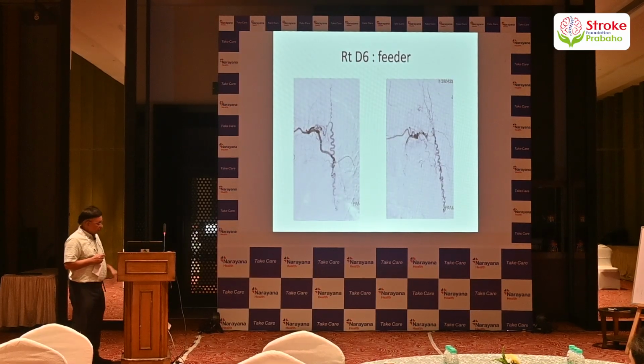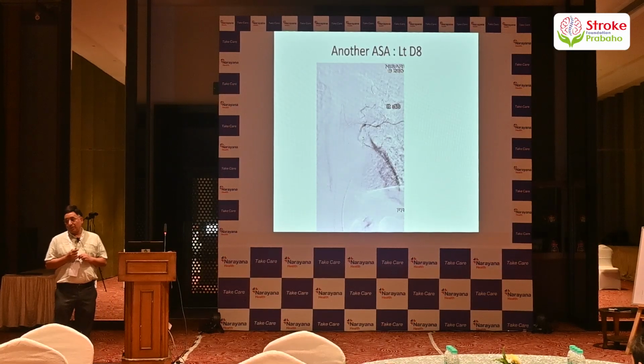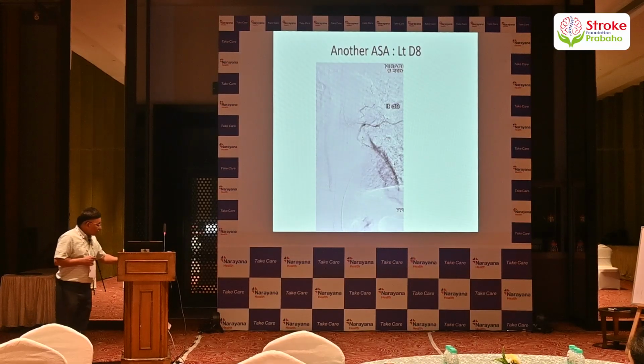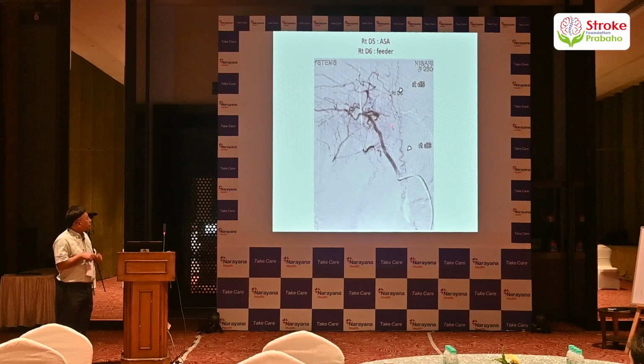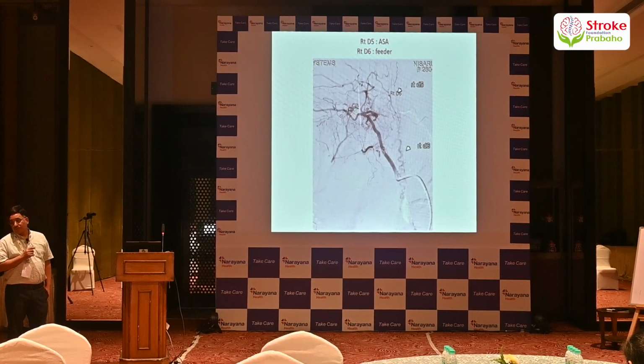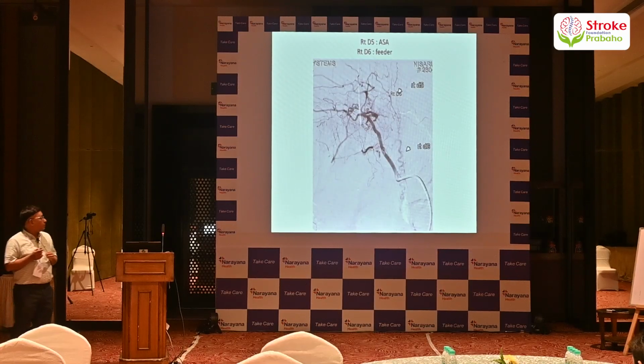Suppose you had found the latter one, would you have still searched for another one? Yeah, definitely I will search. If it is arising from an aberrant position, not the usual position for the AKA to arise, that is fine. But at the first injection, if you had found the second one at the proper place, would you have still searched for another? No, but at least as a dictum, we go 2 levels above, 2 levels below. So even if we found the fistula, we have to go, because sometimes there are multiple feeders. So at least 2 levels above, 2 levels below is the dictum.